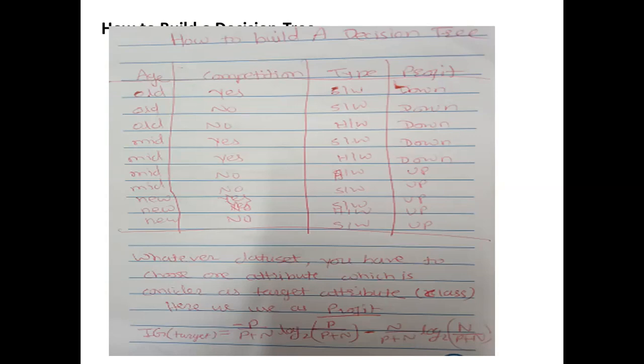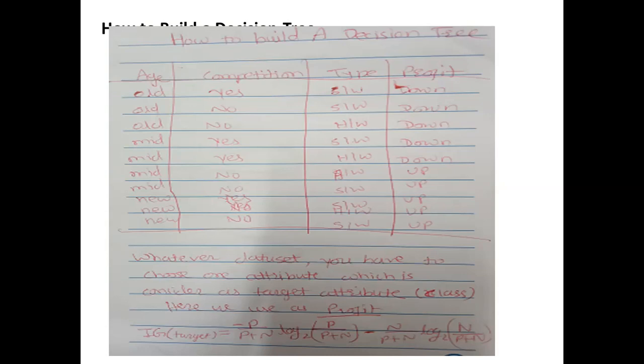Once the target attribute is fixed, next we have to find the information gain of that target attribute. Now what is this information gain? It is one of the impurity measures of a decision tree, which is very helpful to build the decision tree. There are various impurity measures, like information gain, Gini index and entropy. Here we are using the information gain and entropy concepts to build a decision tree. First of all, we have to find the information gain of the target variable.